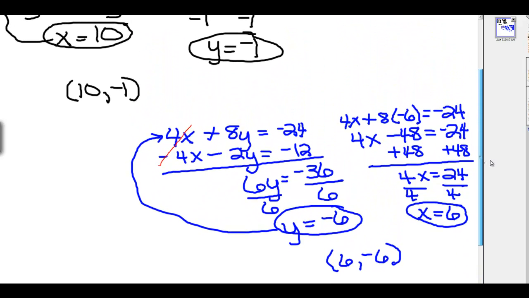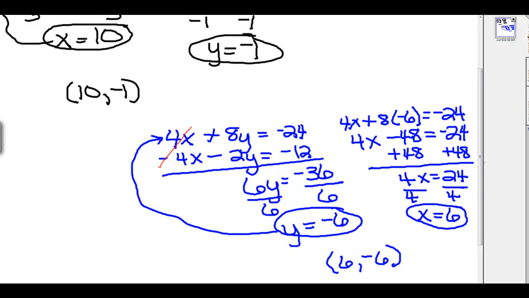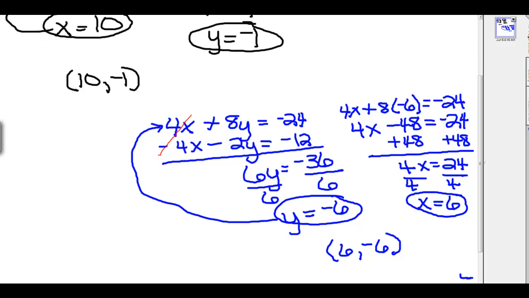Let me bring that down just a little bit so that you can see that, because that probably was at the bottom of the page where you couldn't see. And we want to be able to see that completely there. And that is two examples of elimination. Notice in both of these cases they were set up to do elimination with no work. Most problems, though, you'll need to do a little bit of work before you eliminate. To see those examples, please watch some other podcasts where I will show you how to do those type of problems.